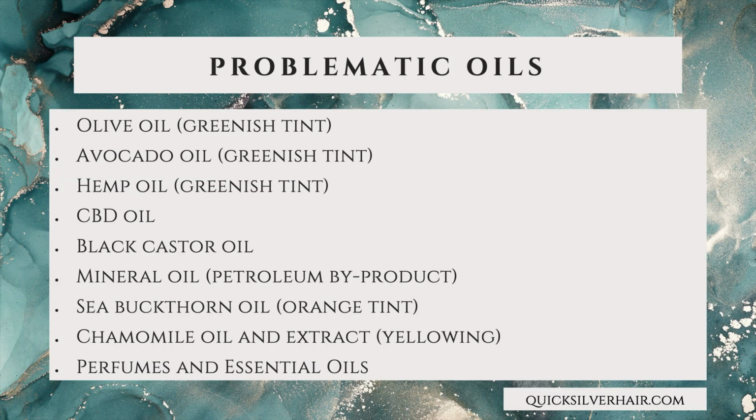So the oils that you want to avoid are specifically oils that a lot of people use neat. They will just pour this oil directly in their hands and put it on their hair, thinking that it will be good for a conditioning treatment. I will say here, a deep conditioner is far better for that than an oil by itself. But these oils are ones that I have personally seen what they can do to the hair in staining it.